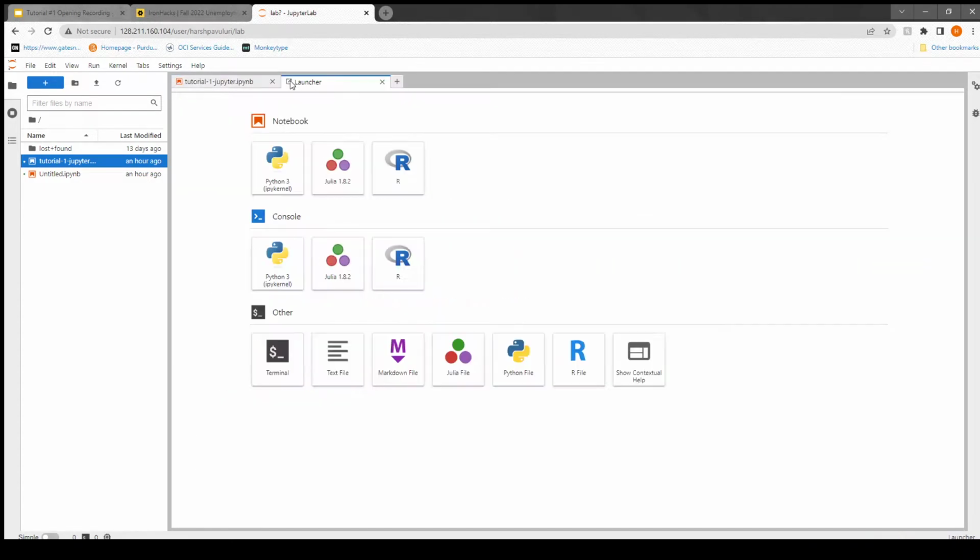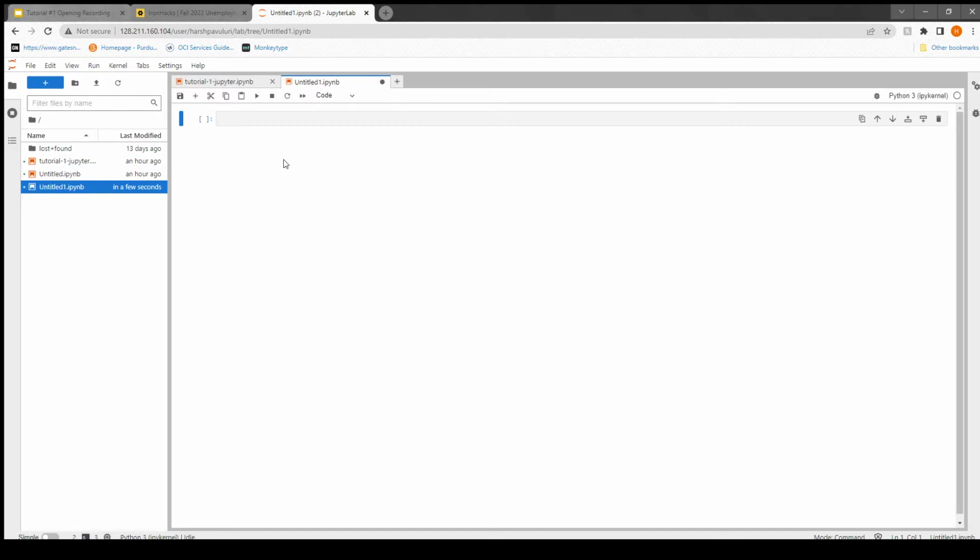When you initially load this in, you're going to get a launcher somewhat like this, and you're going to create a Python 3 notebook from that. So you're just going to click Python 3, and that's going to open up a new notebook for you. So super easy, no setup. And the nice thing is that with no setup, all the libraries are pre-installed. So things such as Python, Pandas, NumPy, PyTorch, Keras, you name it, will already be pre-installed for you when you load up the environment. So this provides you with ease of access. You don't have to do anything such as pip install or anything like that.